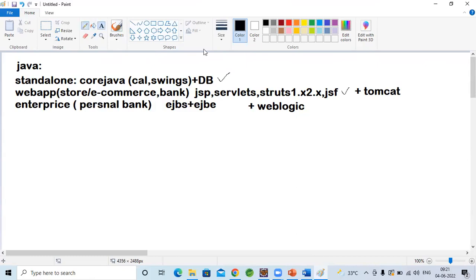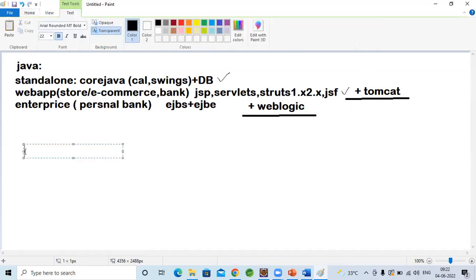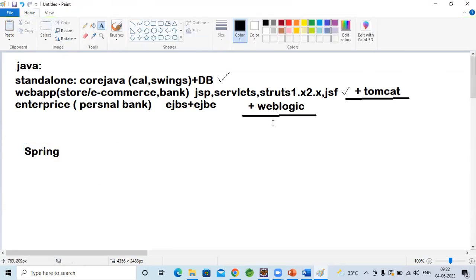So Spring came into the market to avoid these dependencies. To avoid the server dependencies we have here, Spring came into the market. So if you go with Spring, you can build all these applications with no servers or containers.